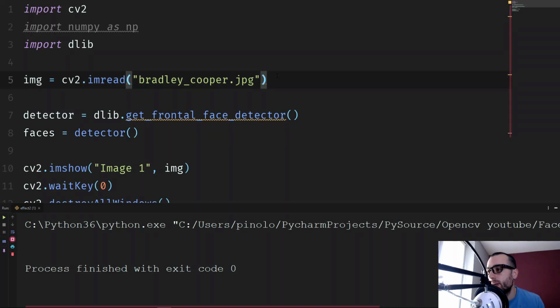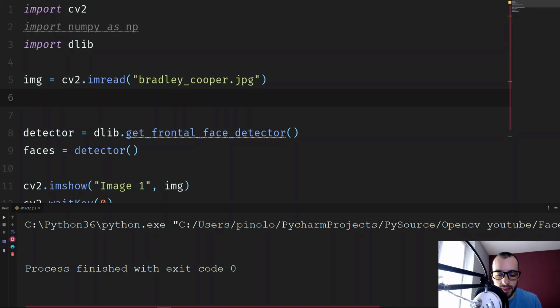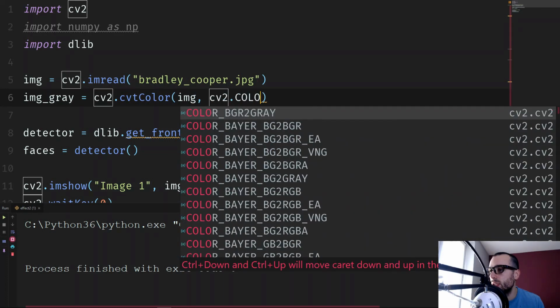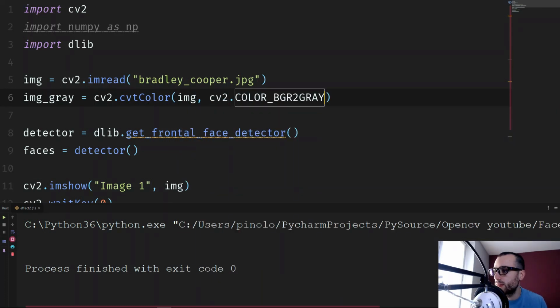So first we need to convert the image to gray format. img_gray is equal to cv2.cvtColor of the img, and then cv2.COLOR_BGR2GRAY, from BGR format to gray format. Once we have the img in gray format, on that image we can find the faces.